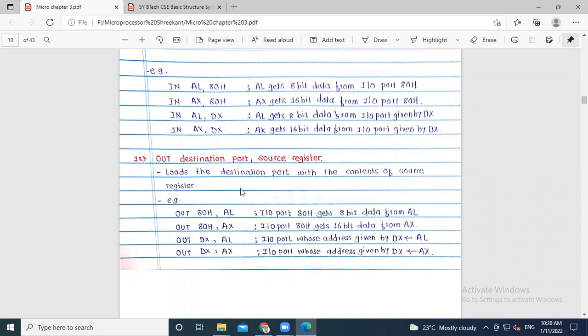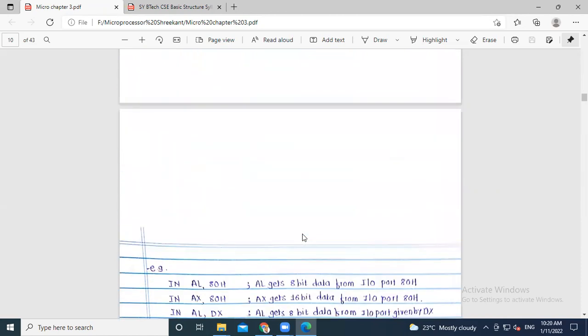So this is related to output and that is related to input, the in and out ports. From the input to the accumulator it is transferred, but here from the accumulator to the output. Here the port comes first as the destination, and the register comes at the source position. Only by reversing destination and source, it automatically becomes an OUT instruction. IN instruction is for data to accumulator, OUT instruction is for accumulator to data. So these are the 12 instructions.